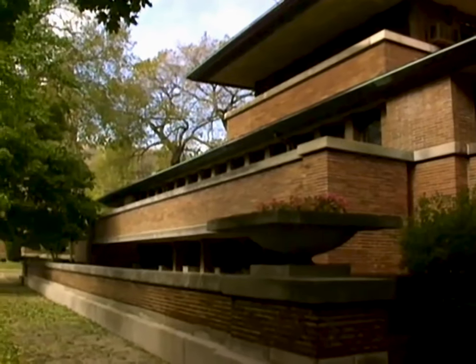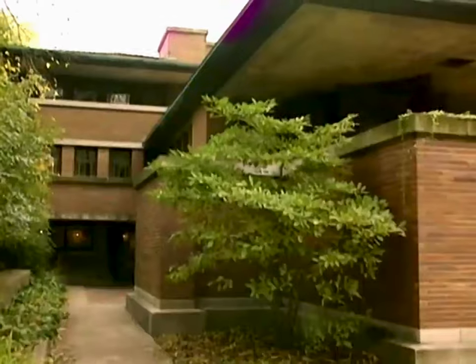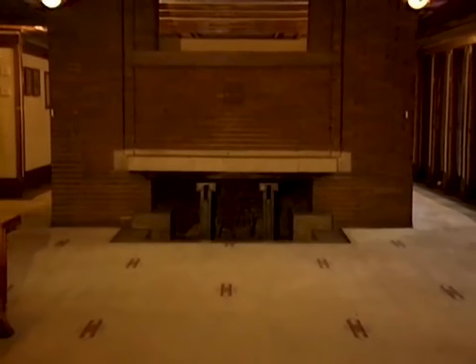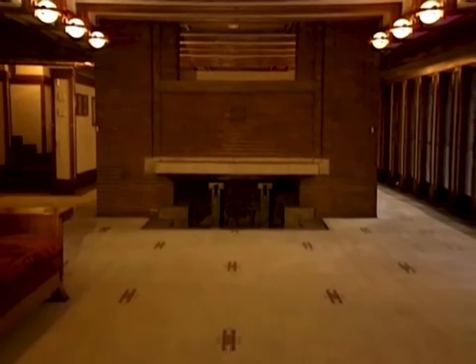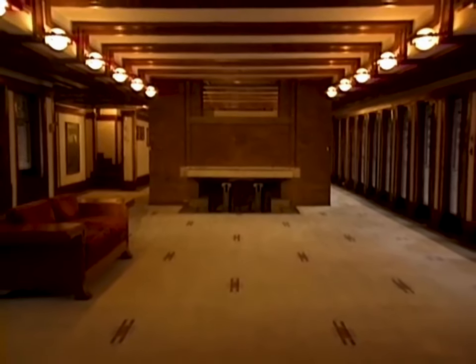Main space on the second floor with the living room and dining room, virtually one room separated only by this large fireplace. Almost a perfect expression of that one room idea that Frank Lloyd Wright had.